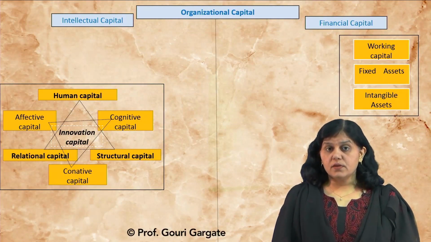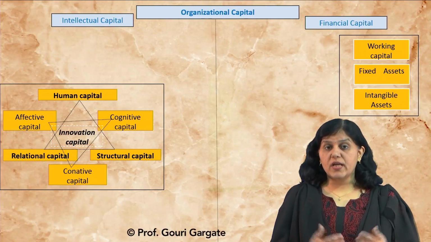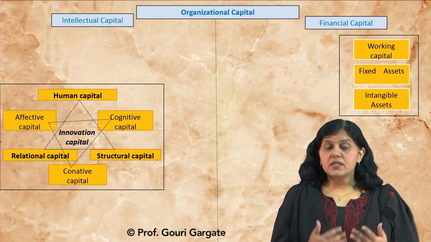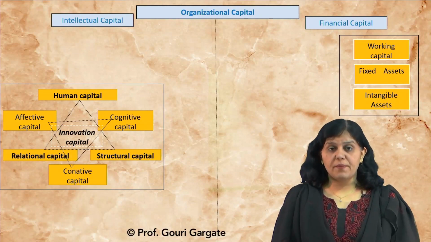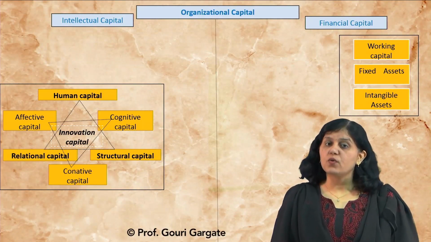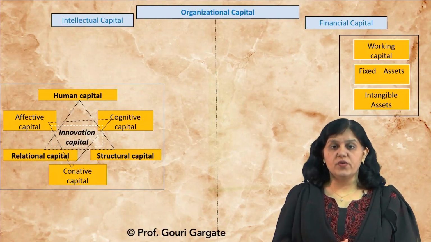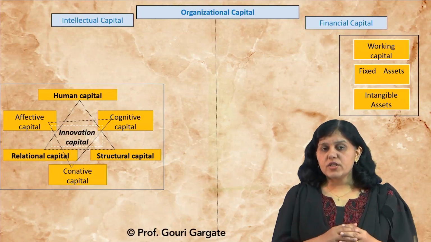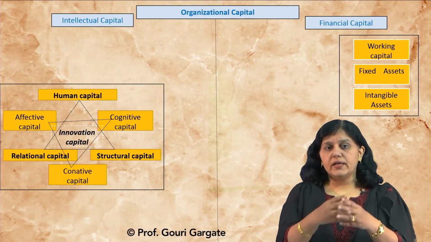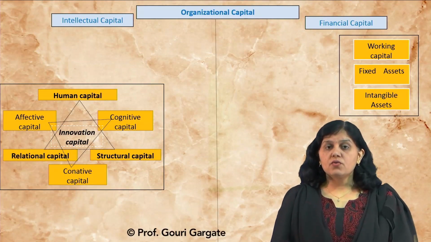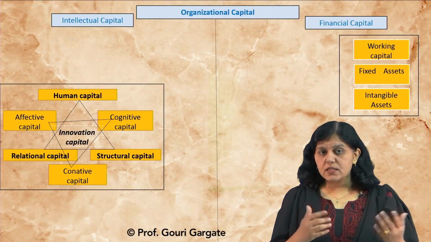In the first week we saw what intellectual capital is: human capital, structural capital and relational capital, along with affective capital, cognitive capital and behavioural capital. All these 6 capitals together form an innovation capital. Now this innovation capital is important to create that particular invention or innovation. So how do you use this for research planning?